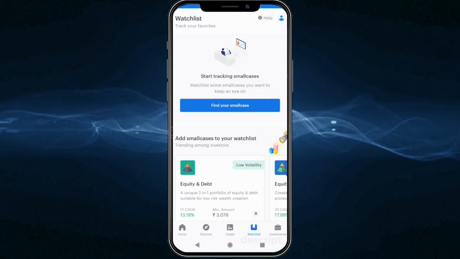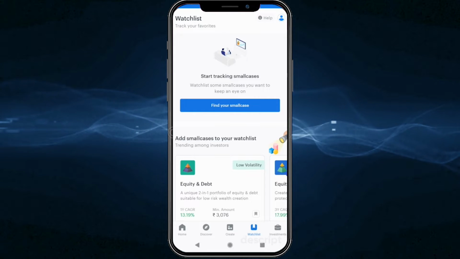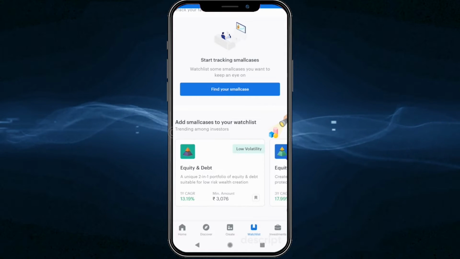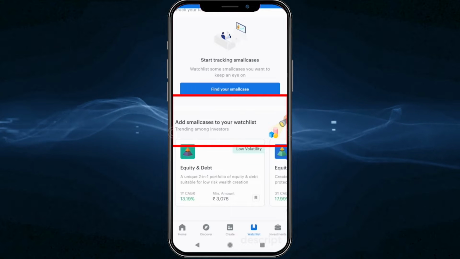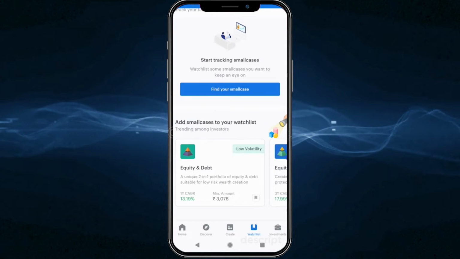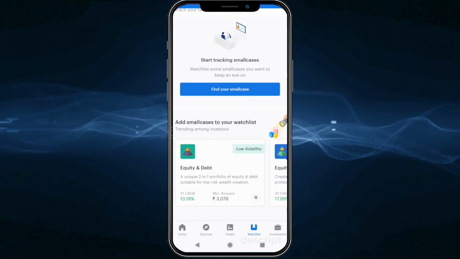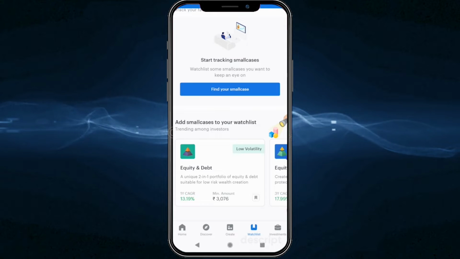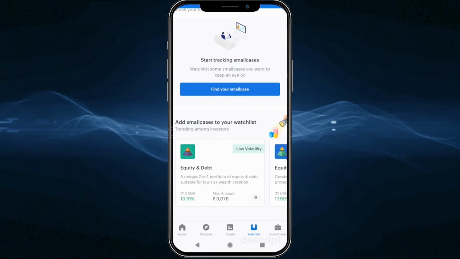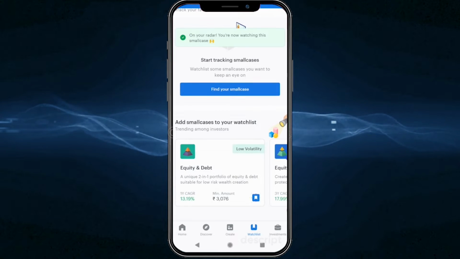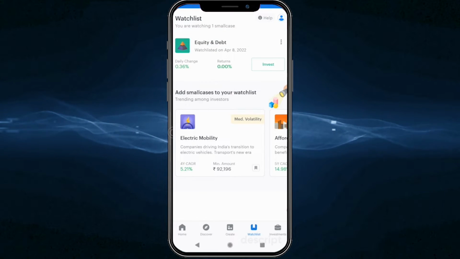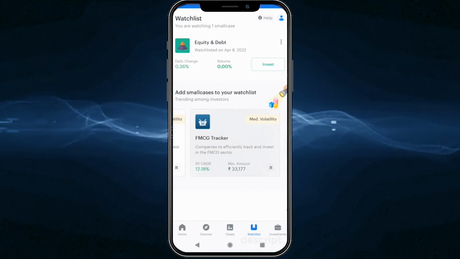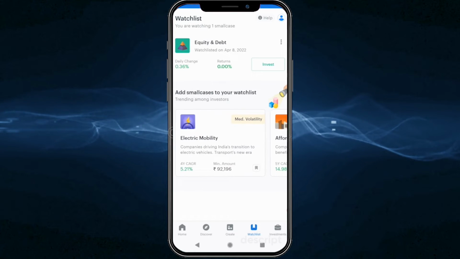So okay, now you can do it two ways. You can find your smallcase, or you can browse some of these smallcases and then add. Now the problem is that it says add smallcases to your watch list, but on this widget I do not see a button which tells me that I can add this particular fund to my watch list. There is some bookmark icon here, but you generally don't associate a bookmark with adding something to a shortlist, or probably it is. Let me try that out, which I think it is, but I think it would be better to make it really obvious.